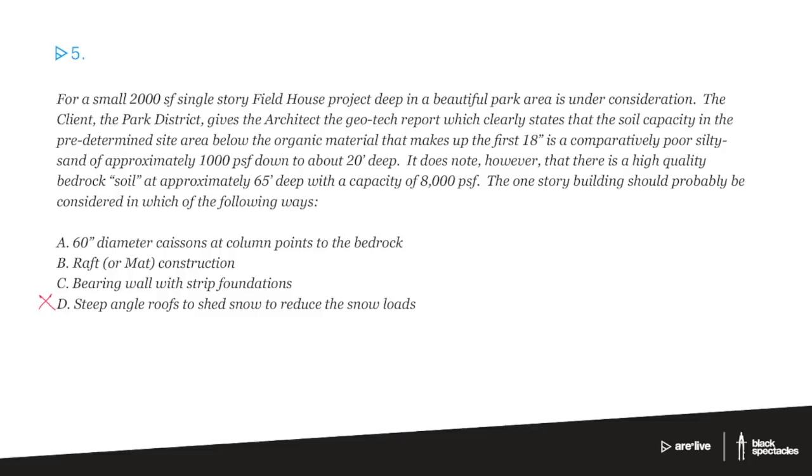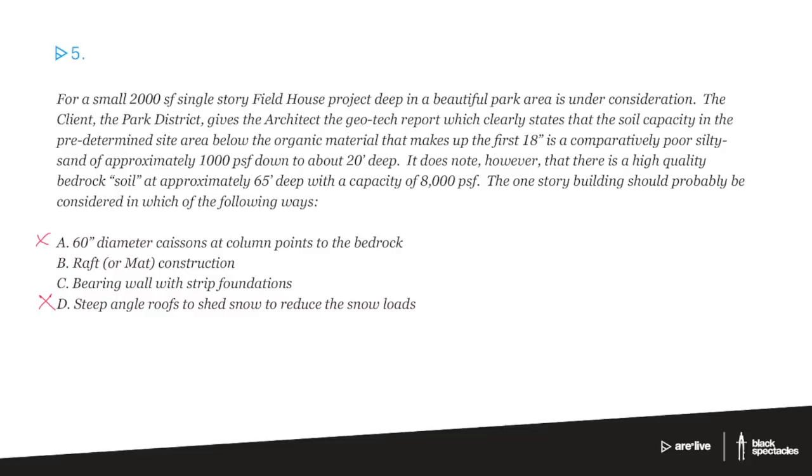So really, we're going to have a bunch of 65-foot deep, 60-inch diameter caissons in a very gentle park district area that you're trying not to do a lot of damage to. That's just a huge construction for a small building that's only one story. There's just no way you would ever be choosing that. It clearly is trying to trick you into choosing that by giving you all of that information, but it is absolutely not the way to go in this setup.